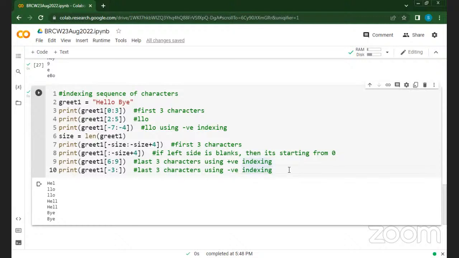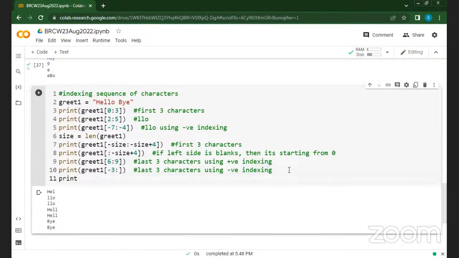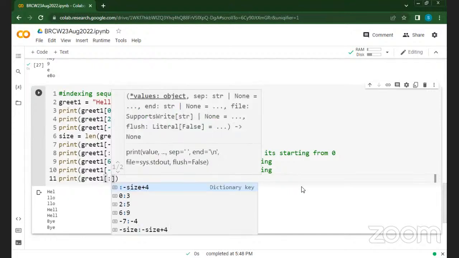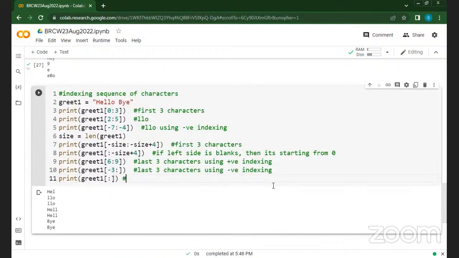So here if I say print greet 1 colon, nothing on the left, nothing on the right, it means print from first to last. That's it. It will give you hello bye.